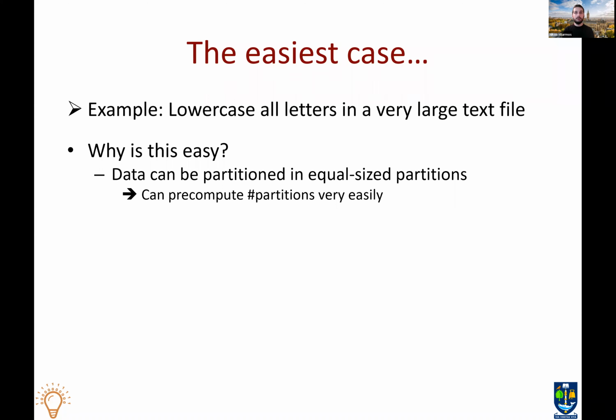We want to lowercase all letters. All we care for is that every partition has roughly the same number of letters. If we assume that the file is in ASCII, we can just partition by byte boundaries. Say the file is that many bytes long and I want to create that many partitions. So every partition should be the size of the file divided by the number of partitions. Excellent. And then we are guaranteed that each worker will receive the same amount of work because each worker will have the same number of letters to lowercase.